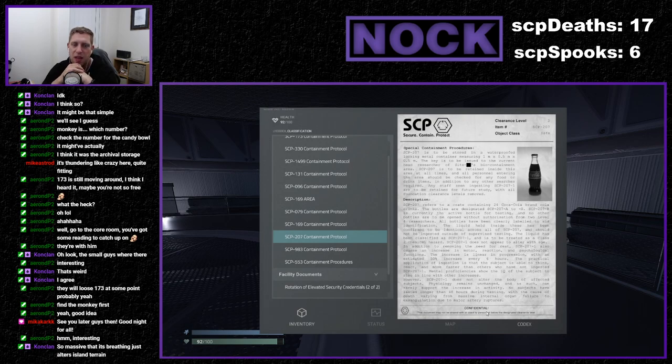Ingesting, not investigating. 207 refers to a crate containing 24 Coca-Cola brand cola drinks. The bottles are designated 207-8X. 207B is currently the active bottle for testing, and no other bottles are to be opened without authorization from two level 4 researchers. All bottles have been clearly labeled to aid identification.